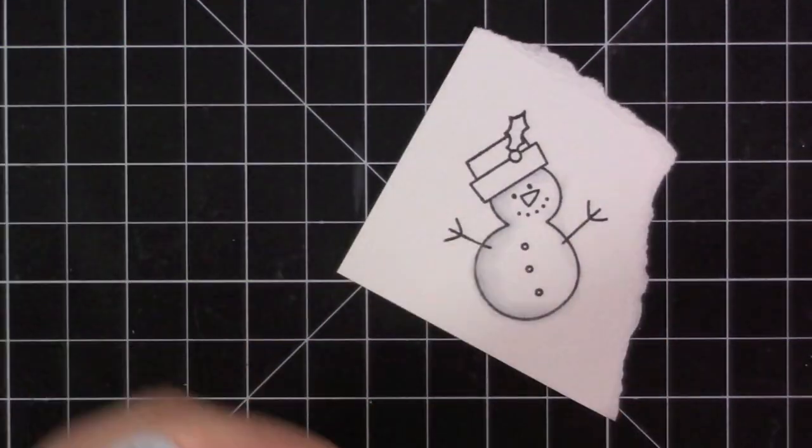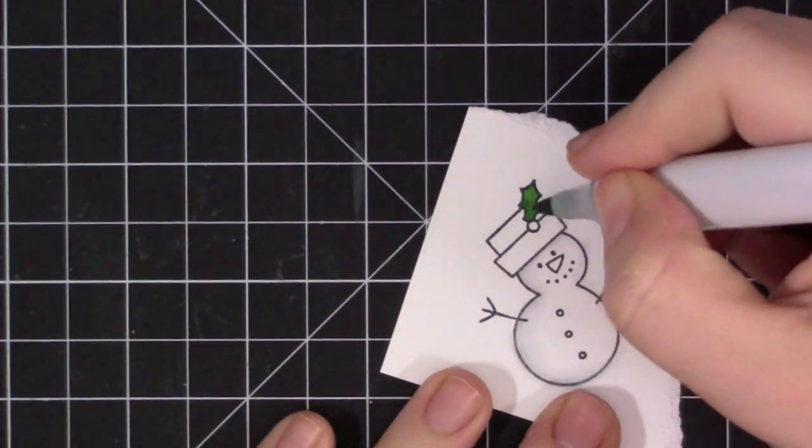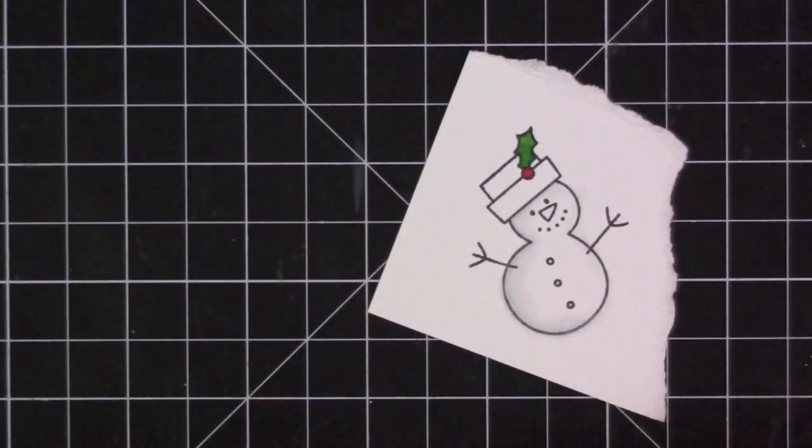The C00 has barely any color at all to it, so I like to use that one to kind of smooth it out and blend it into the center area of the snowman. Just adds a little bit of shadow and highlight to kind of enhance the white look to him even though it is a gray color.